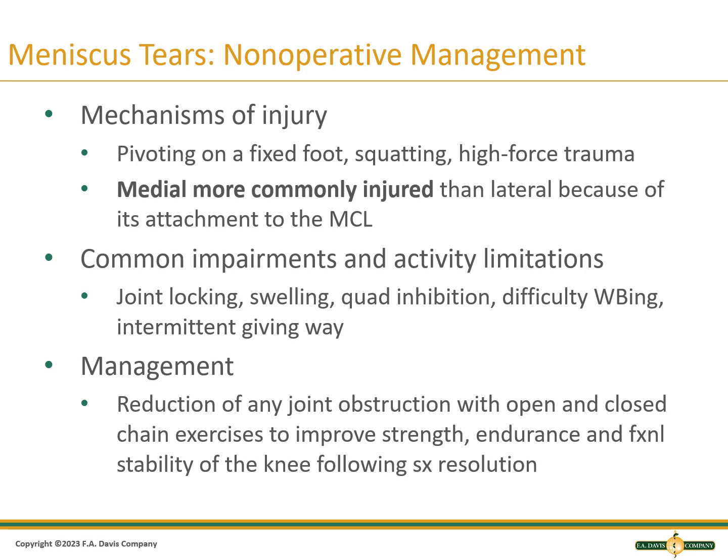Common impairments and activity limitations with meniscus injury include joint locking, swelling, quad inhibition, difficulty with weight bearing, and intermittent giving way or knee buckling. Management for this condition is going to include reduction of any joint obstruction with open and closed chain exercises to improve strength, endurance, and functional stability of the knee following surgery resolution if they had surgery. This is talking about non-operative management, but if there is a joint obstruction, then they're probably going to need surgery of some kind to remove the joint obstruction.